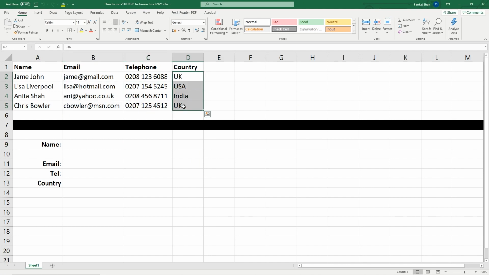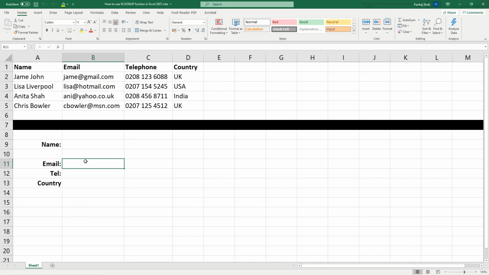So this could be 5 rows of data or 5,000 rows of data. And the idea of using VLOOKUP is that we can specifically pinpoint a particular column of data, like the name for example, and use that value to find all the rest of the values like the email, the telephone, and the country for a given person. So to do this, the name will be our target field. This is the one that is going to determine what data is selected.